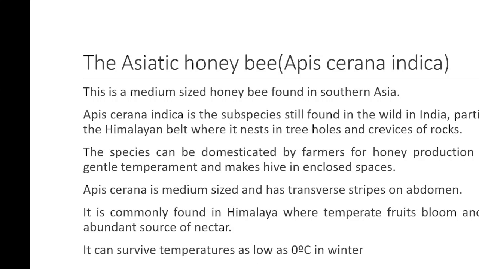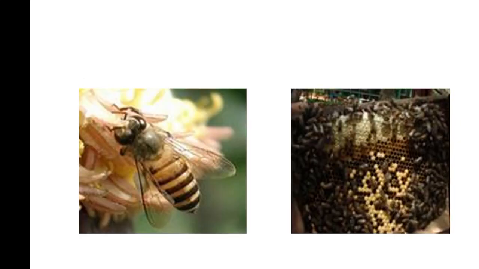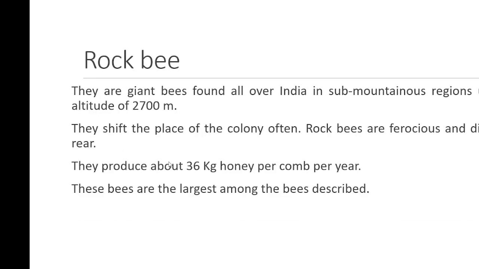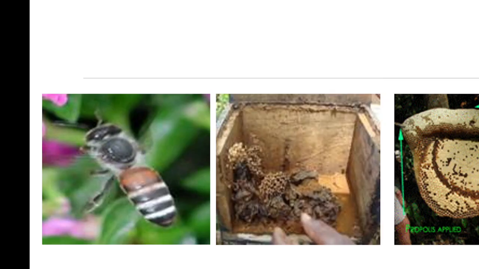That is a peculiarity. In the east of Himalaya, the temperature will sometimes be below 0 degrees centigrade. Even in such temperature, this Asiatic honeybee can survive. Here you can see that they also have a, but if you look at the basal portion of the abdomen, we cannot see any red color here. The markings are there.